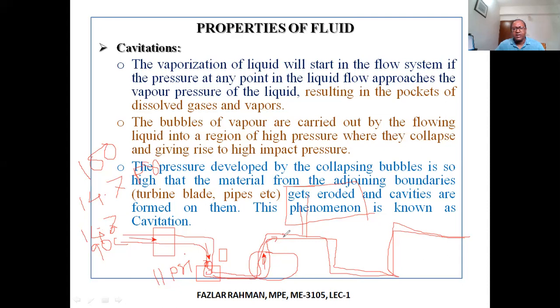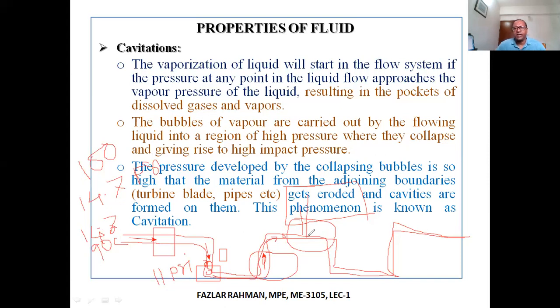And gradually, every time fluid comes over here, some portion of the fluid is boiled, making bubbles. That bubble will travel with the liquid, say came in this portion. And certainly over here, pressure is high. Then what will happen? Pressure is high, there will be no bubble. It will not create any bubble. But when this bubble from here comes in over here, then the bubble will collapse. So inside the bubble, it has liquid vapor, right? That vapor explodes. And immediately in this region, pressure will increase again. And the bubble will collapse. Due to the collapse of the bubble, pressure is increased. So this phenomenon, this fact is called cavitation.